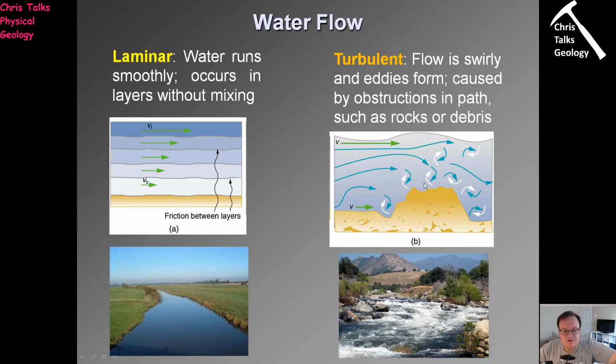And that stops the water from taking a nice, smooth path in just one direction. It means the water has to move around these obstructions. It produces these eddies, and it also causes the water to swirl around quite a lot. And so it produces quite a chaotic flow. Typically, meandering rivers will have a nice laminar flow. Turbulent rivers are commonly associated with both straight and braided river systems.